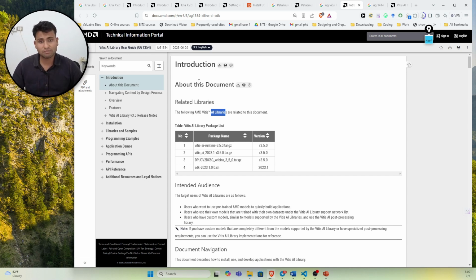Some of you might be confused about what exactly we are trying to do. Is it Ubuntu, is it Petalinux, is it the Vitis AI library user guide? You have to understand that previously, before the Ubuntu image was made, Petalinux was the general way of running an operating system on any Zynq-based or MPSoC-based FPGA produced by Xilinx.